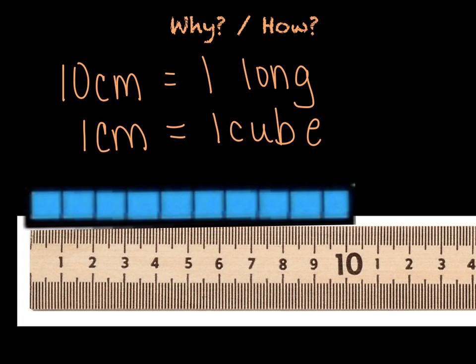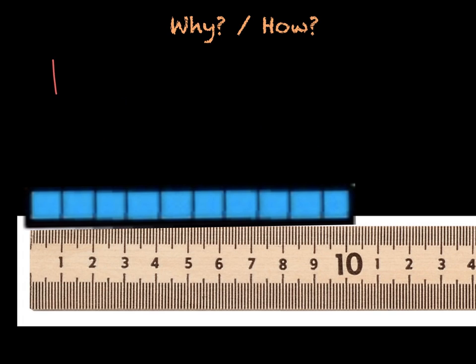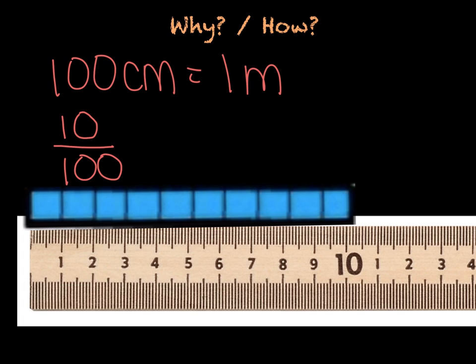Now let's think about this. I just said that one cube is one centimeter, but our whole is an entire meter stick. How long is a meter? A meter is 100 centimeters equals one meter, abbreviated with an M. If I were looking at this rod, and it is ten centimeters, then that would be a fraction of ten out of 100. That would be ten one-hundredths, and as a decimal, we don't have a whole number, so it would be zero and ten one-hundredths.